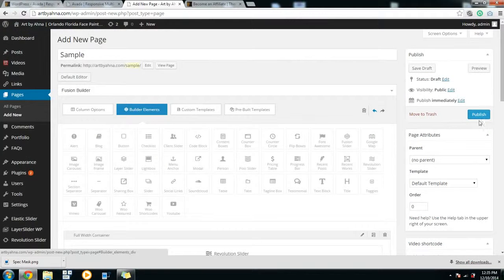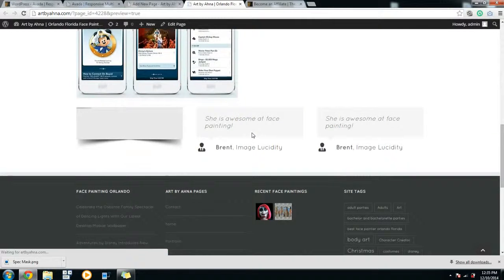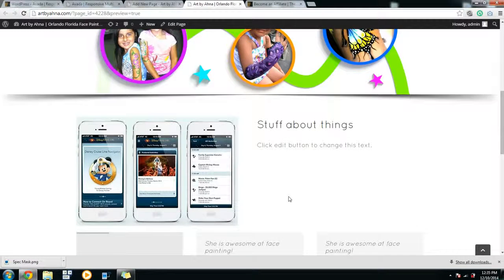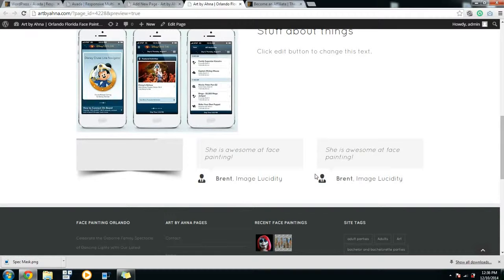Now let me preview this. So this one I think was meant to be a half of a page, that slideshow. As you can see, oh, I don't think I saved the image, but that doesn't matter.